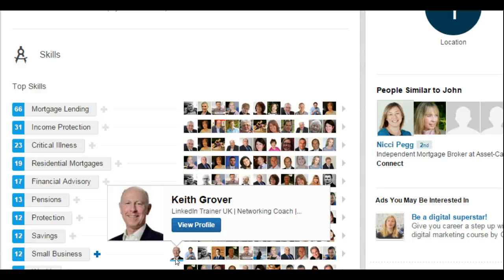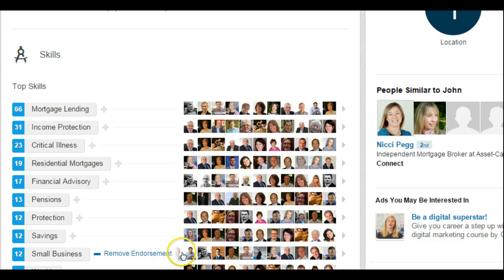I don't find that terribly meaningful, so I don't really think I want to endorse him for that. So here I've got my little blue underline, and I'm going to go over, and as I move over, that plus moves into a minus, so I can now remove my endorsement from John.